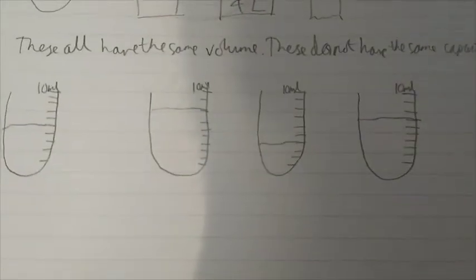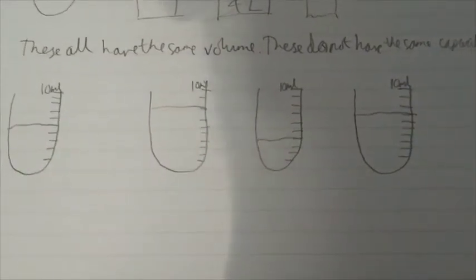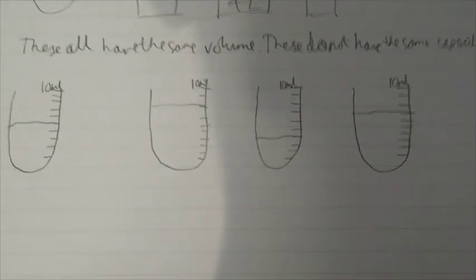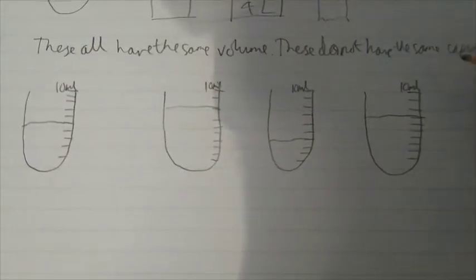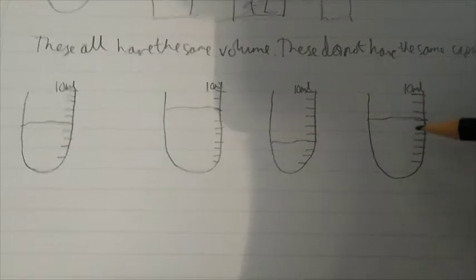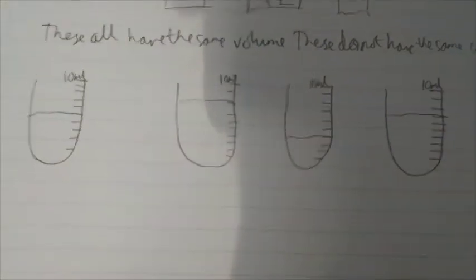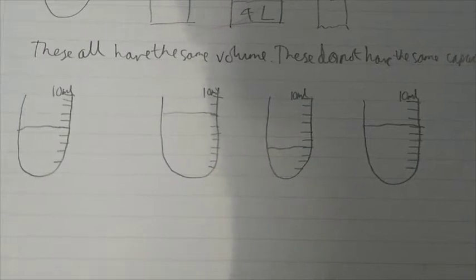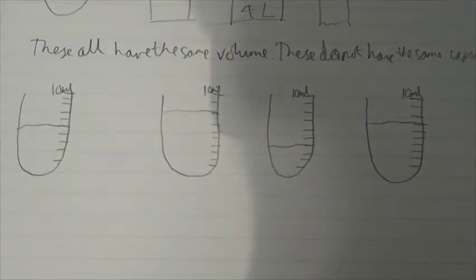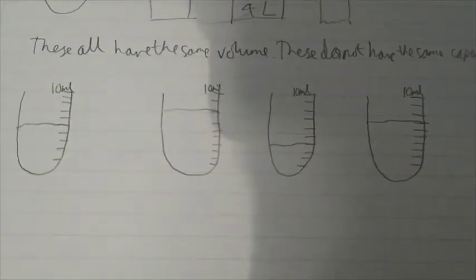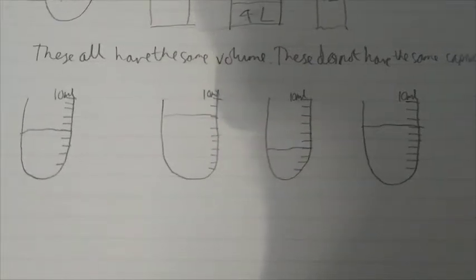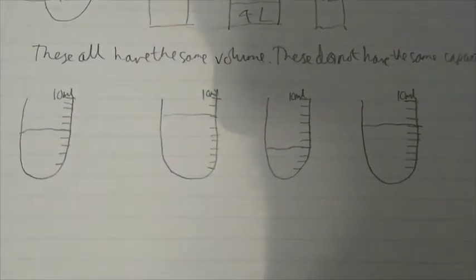So here we have 4 liquid containers, each containing different volumes of liquid. So these containers go up to 10 ml and their measures going up to 10 ml. So 1, 2, 3, 4, 5, 6, 7, 8, 9, 10. So I'd like you to find the different volumes of liquid and write ml next to the number you find. Please pause the video whilst you do this task.